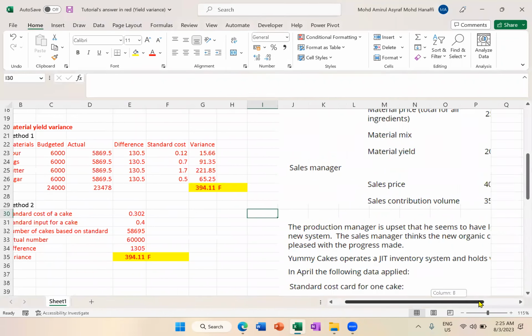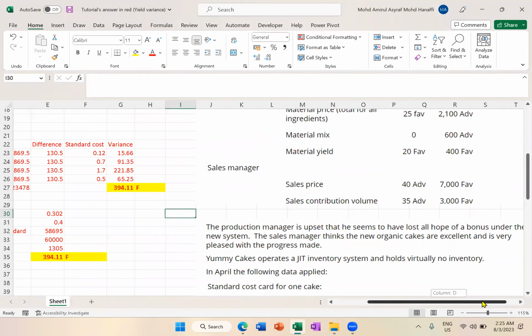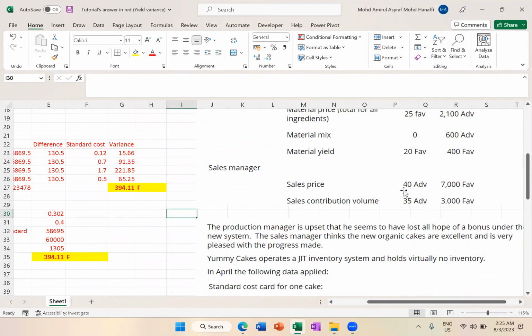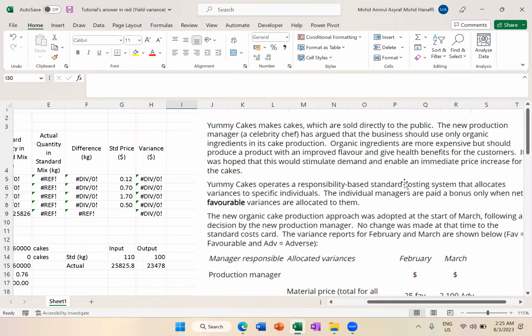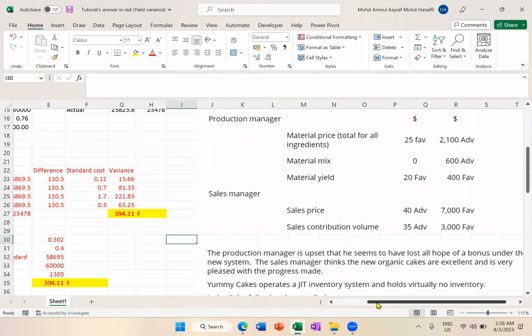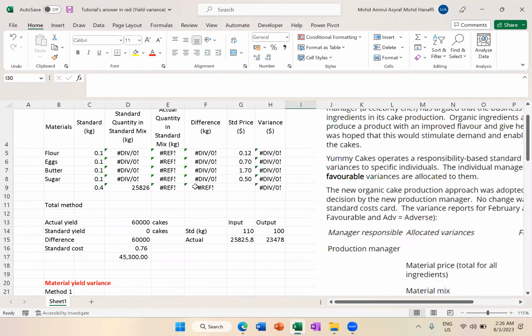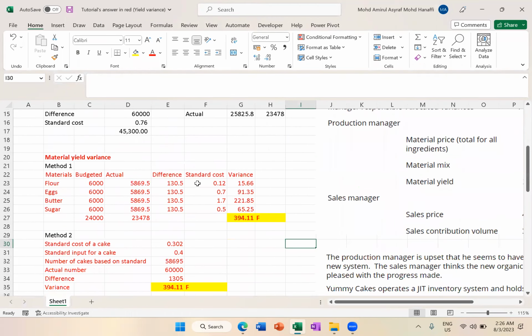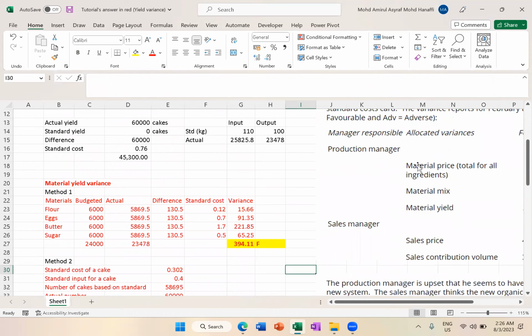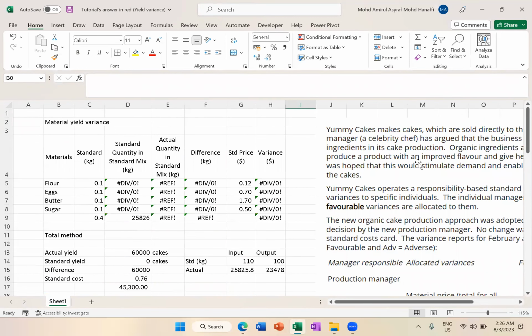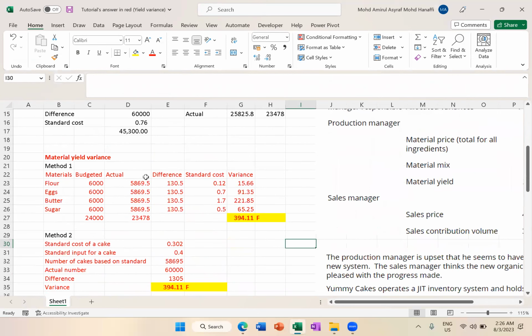Because more than one of your friends asked the question about this variance, I'm here to try to explain how you approach this question. I'm also sharing this Excel for you to refer to. I think this is pretty much a mock exam, and it's actually a past year question.